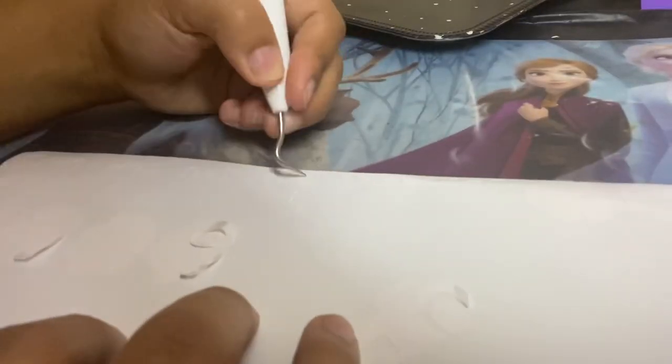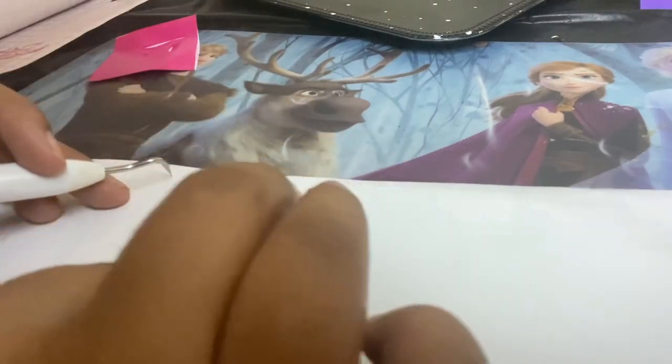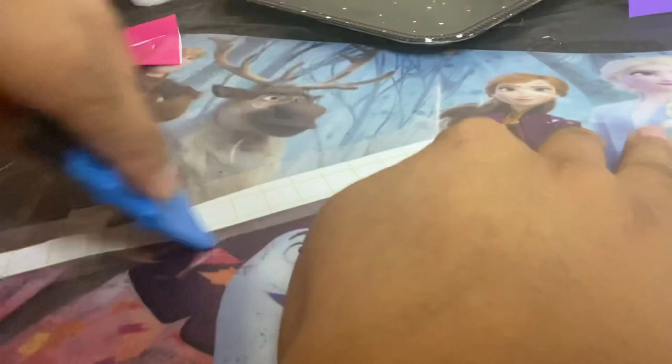So now all you want to do is weed out everything that you don't need. I'm going in with the letters. I know I shouldn't have showed you guys white on white. I'm so sorry, but you can always comment down below if you need a weeding video. I'll make sure I have everything organized for my weeding, so it'll help you guys out if you need it.